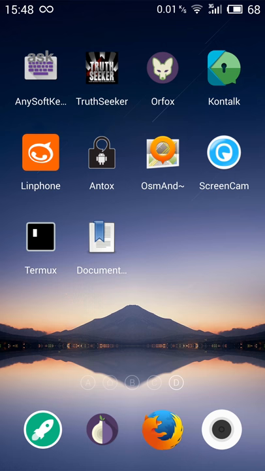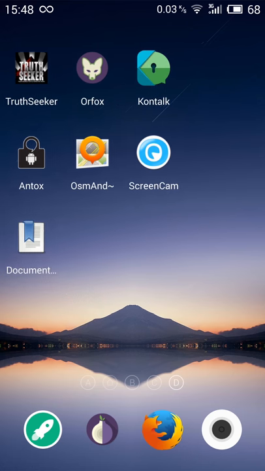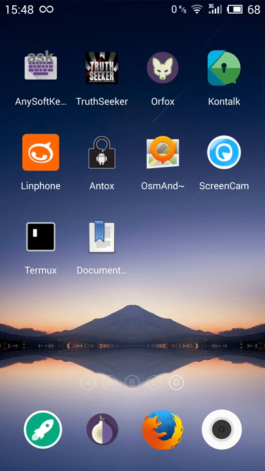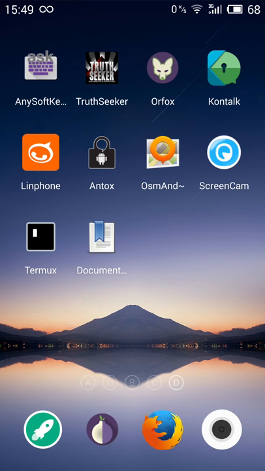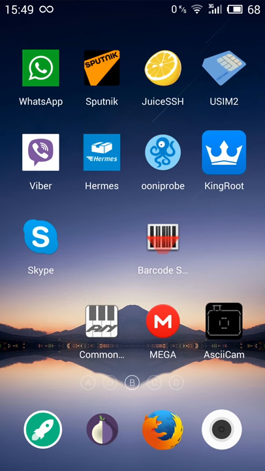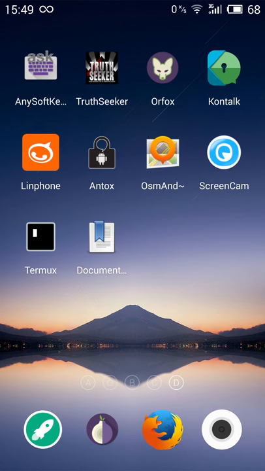And I also need to say that this is not Android here. This is Flyme, which is a modified Android, this Chinese OS from Meizu. All right, that's it. This was ScreenCam. If you want to make some YouTube videos with your smartphone, some video recording from your smartphone, there it is. The quality is the best. It's very smooth. And yeah, that's it.